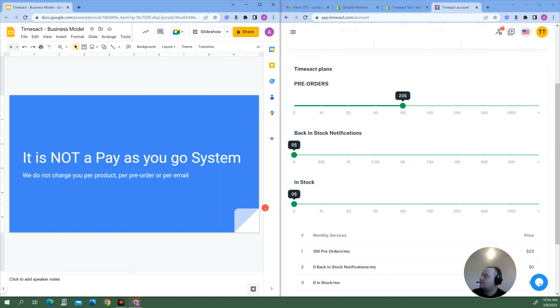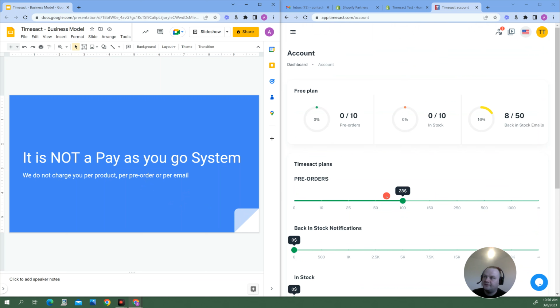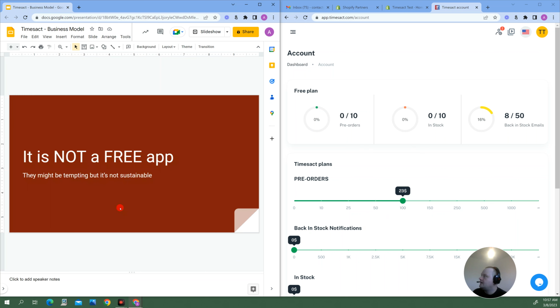We don't charge you per pre-order email or anything like that. So it's not that kind of pay-as-you-go service. The reason we didn't choose anything like that is because what happens if, for example, you forget a product active on pre-order? The charges are still going to keep coming. You'll be upset because you forgot to do it, and then we'll just get into a needless debate. Instead, you pull it to the level you actually want, commit to that level, and change it as your needs change, but you have everything there.